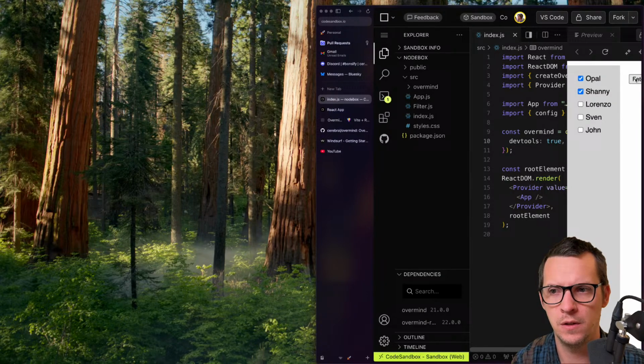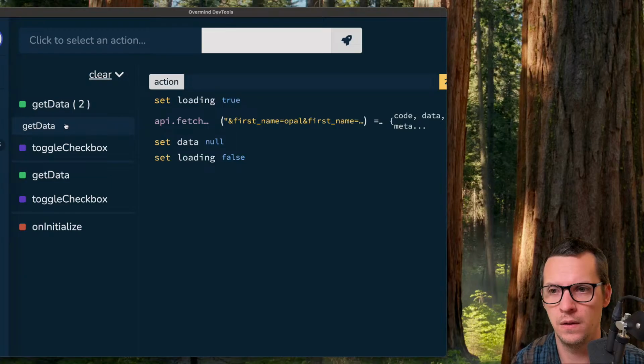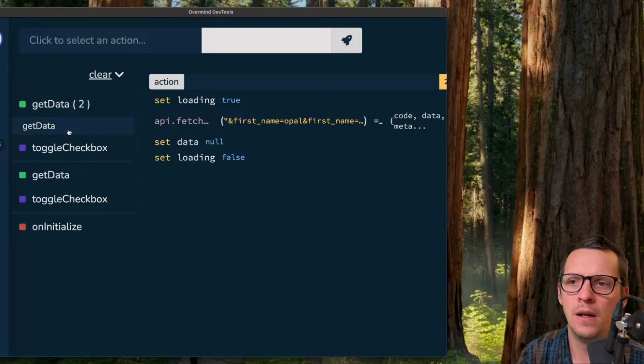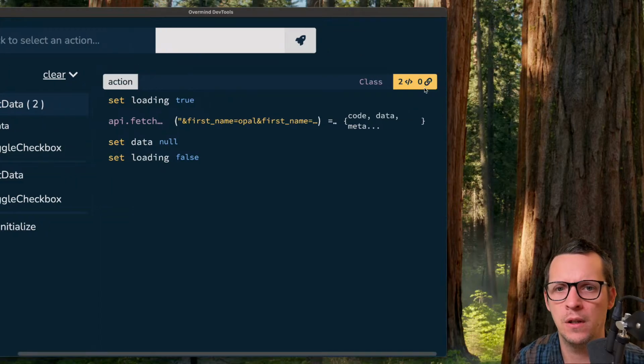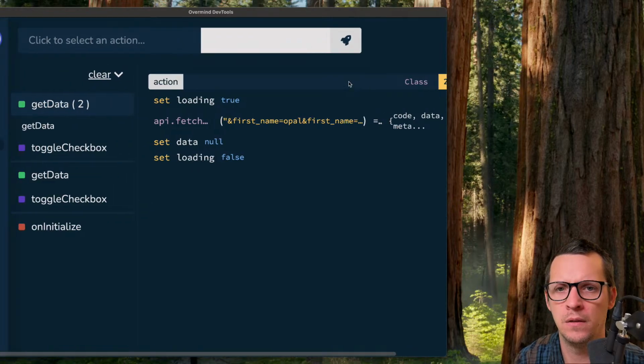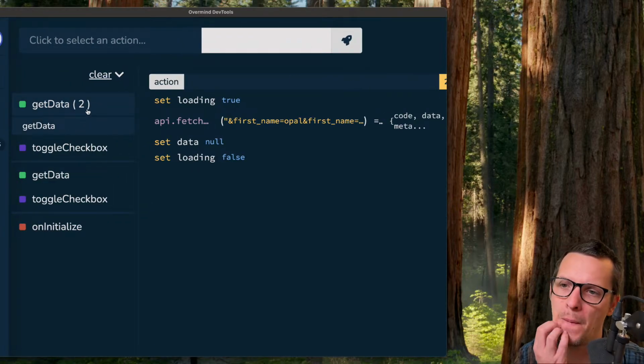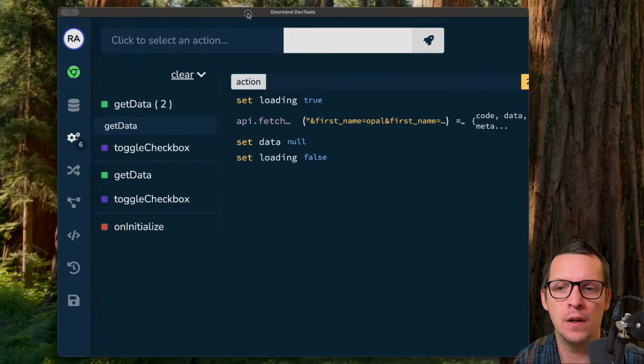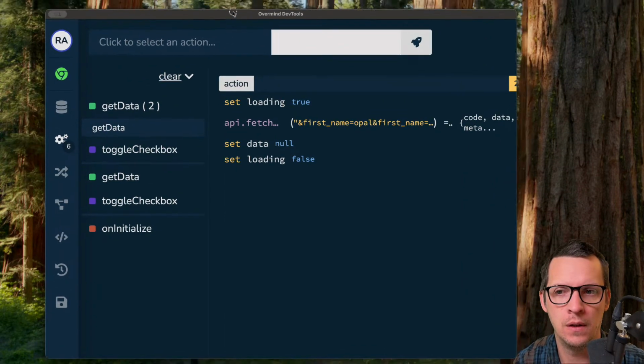What's this? Fetch. Oh, interesting. Get data. Oh, it's an underlying bug. Damn it. Why is it showing class here? That's interesting. Okay, so it's definitely an underlying bug.